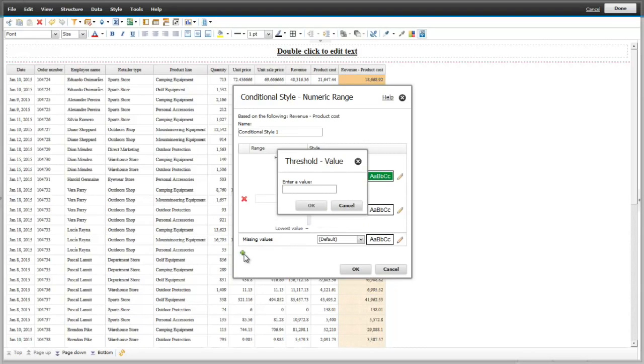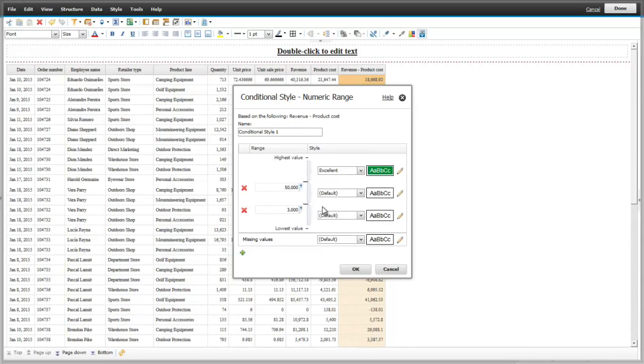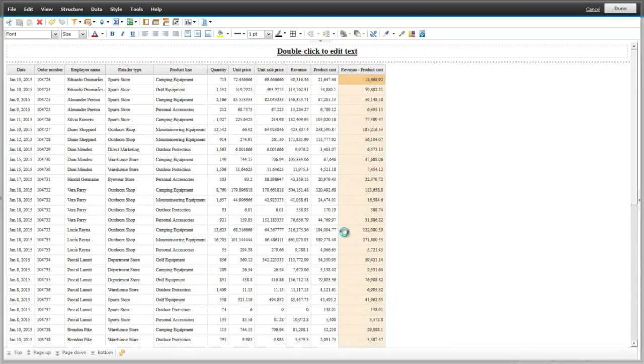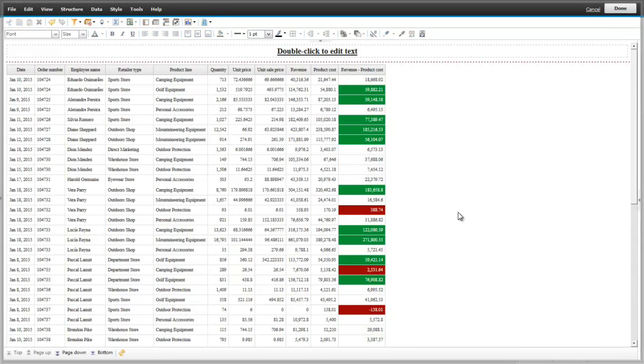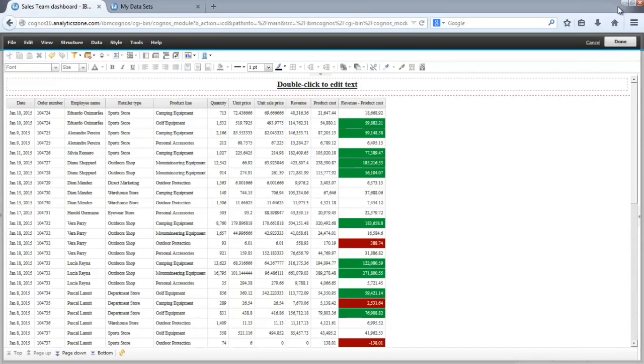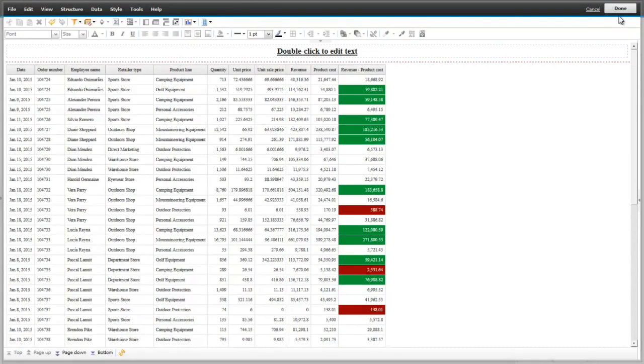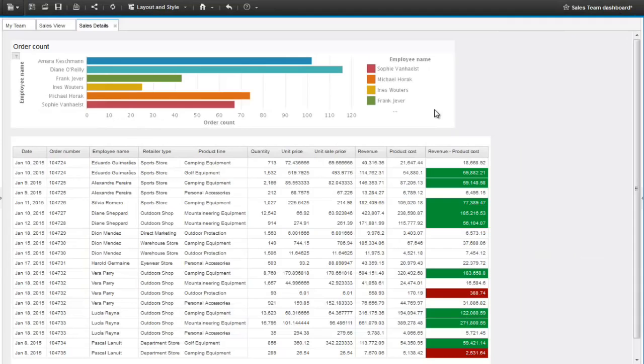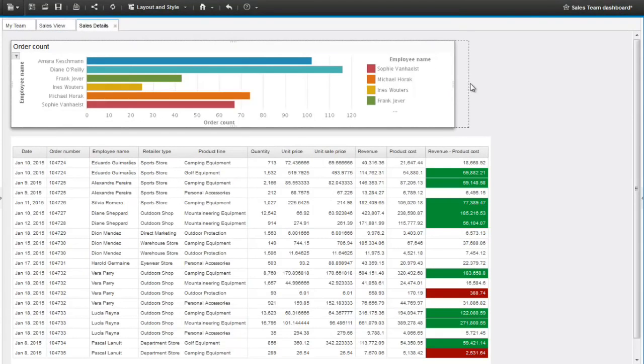But anything below, for example, 3,000, let's make that not so good, maybe a little poor. Great. So now I have some conditional styles and conditional formatting on my numbers, where the ones marked in green are good, and the ones in red are not so good. I may need to do some further investigation to see why it's turning out to be not as good as I wanted it to. And there you go.